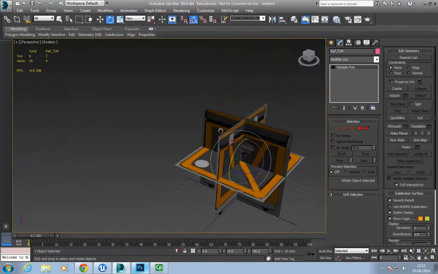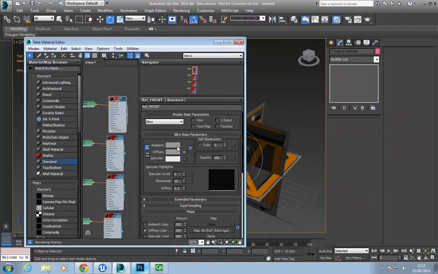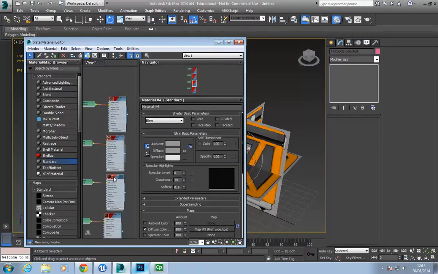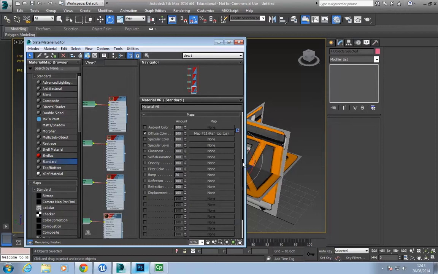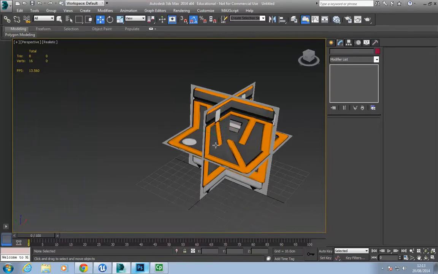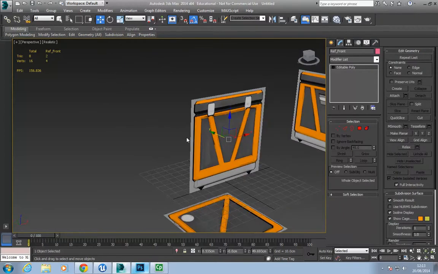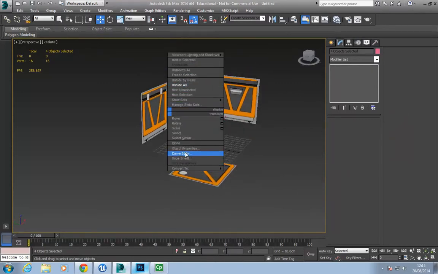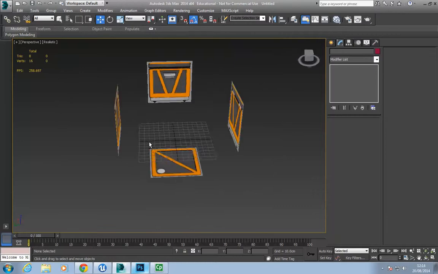Okay, great. So another thing we actually want to do to these textures, we just want to make them 100% luminous so that we can always see them no matter what the lighting situation is. So by just doing that, we drag it to the top of the material, and self-illumination we're going to take to 100. The reason we're doing this is just so that we can view them regardless of what angle we're looking at. Okay, so I'm just going to drag those down so we can get them out of the way. So we've got a back, and we've got a front. So I'm going to freeze those. So object, we're going to go to Object Properties, Show Frozen in Grey, turn that off, and we're going to freeze. So now we can't select those, so we can just carry on working.